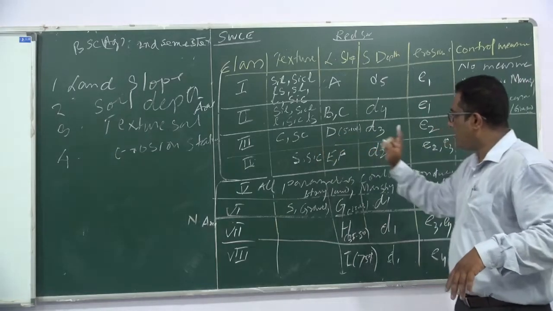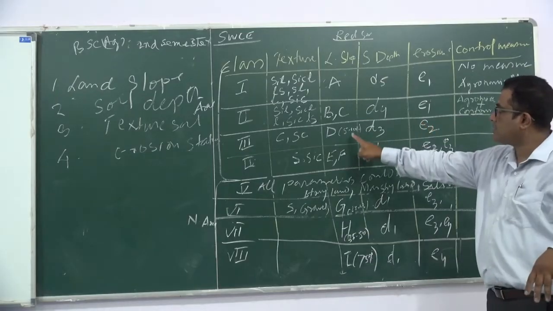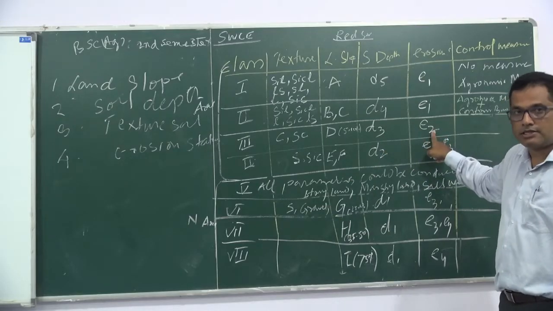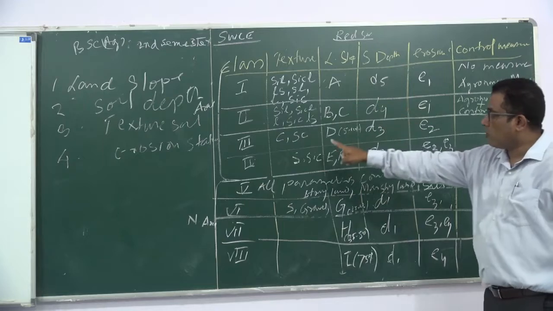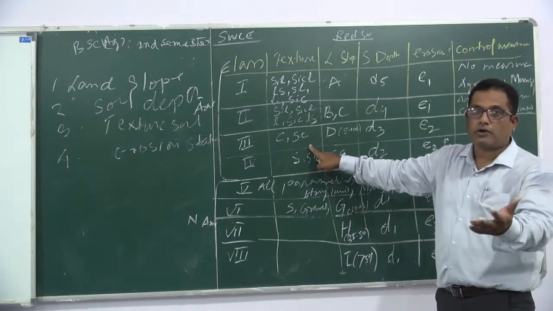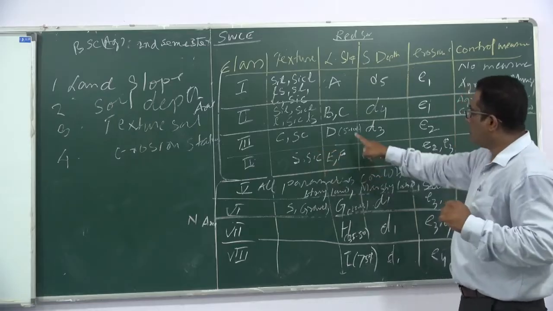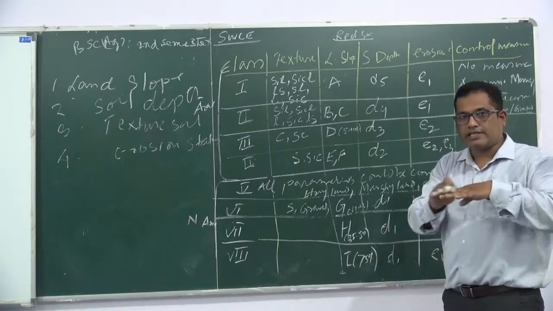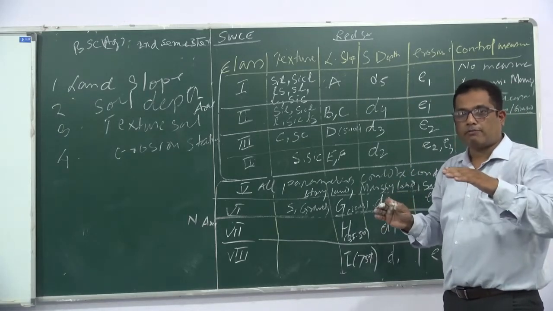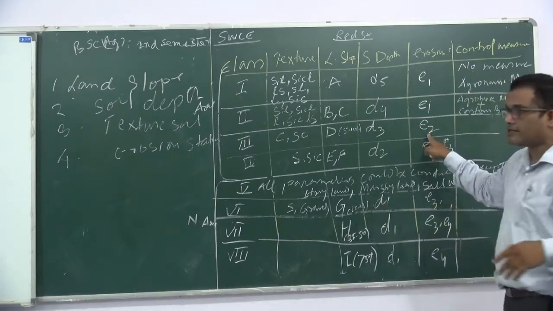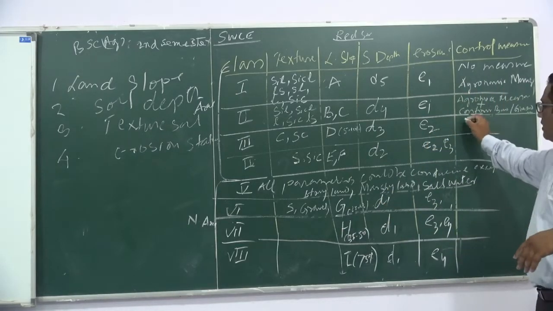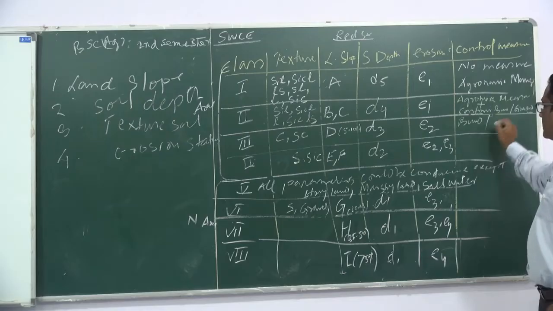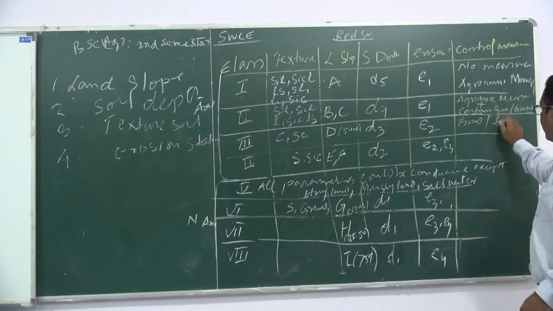Here, class 3 type of land, see the soil depth is even lesser, 22.5 to 45. That means the erosion is taking place at a good pace. Even the soil type or texture is not that good as of class 1 and class 2. Even the land is steeper, so there is always a chance of runoff taking place. As a result, erosion will take place. Erosion status is also not very good. For such type of land, contour bunds, mechanical measures like bunds, and also in some cases bench terracing would be required.